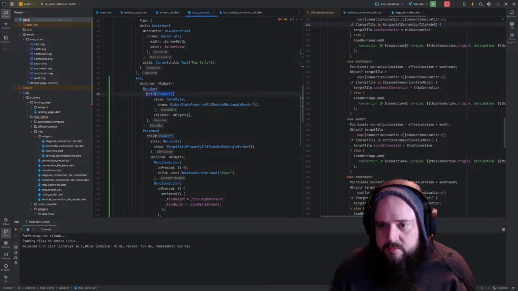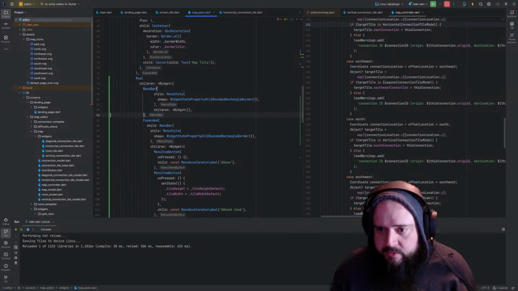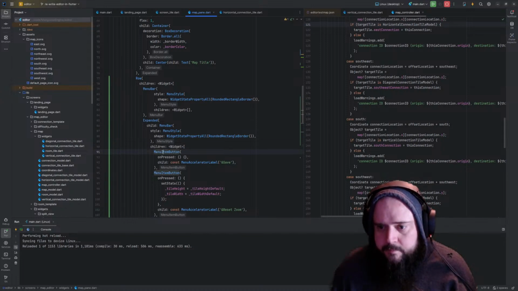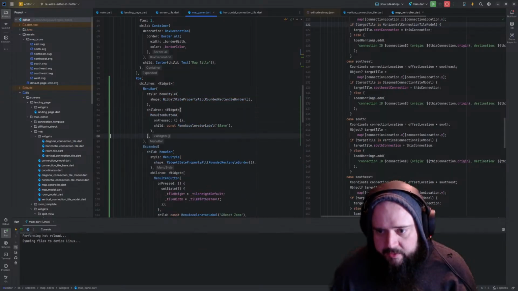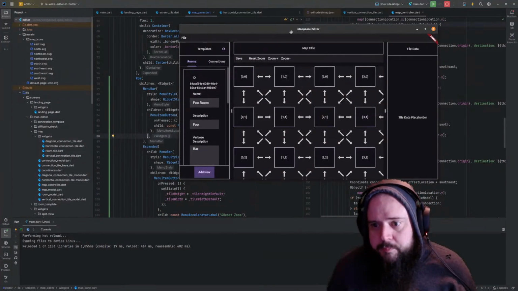Oops. Copied one too many lines there. There we go. And then cut you. Put you back up there. Okay, so that gives us back our that. But.